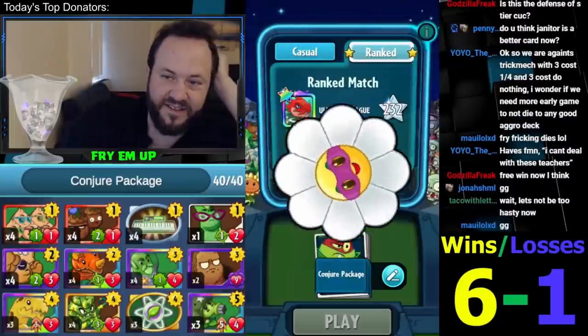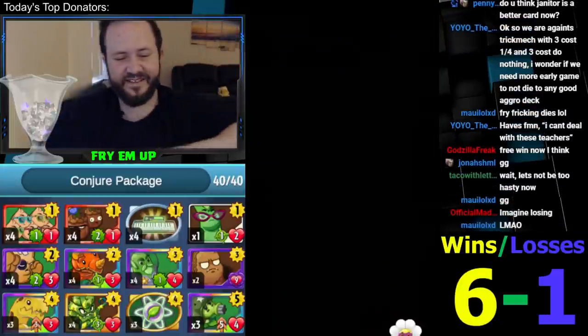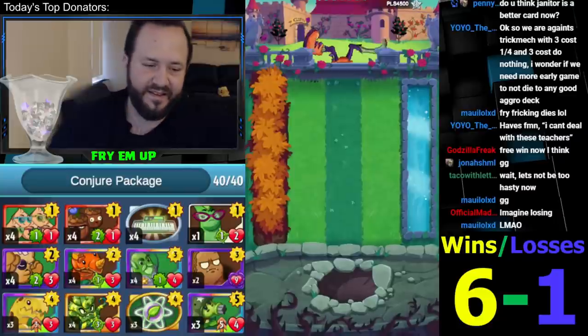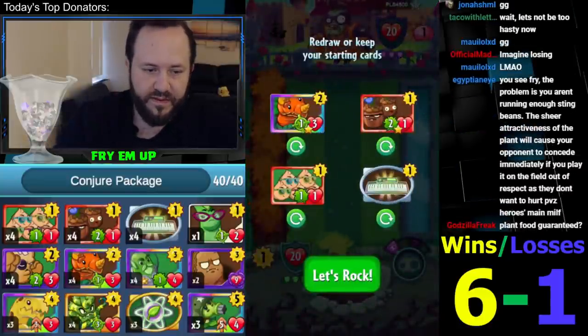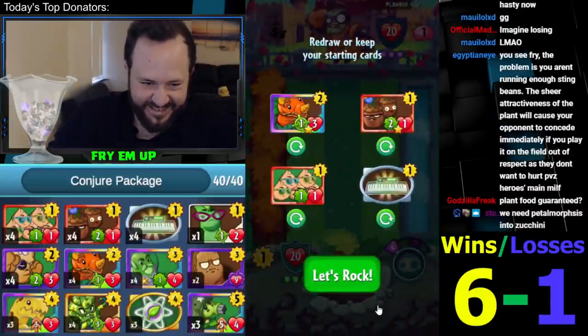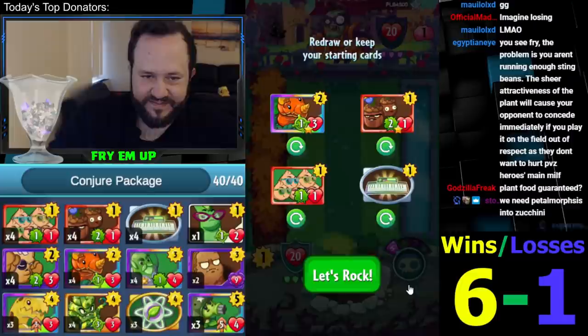Think janitor is better than garbage tier? Of course. I'll put it in at least C, maybe even B tier. Sting beans. Sting bean and MILF? I didn't know that.